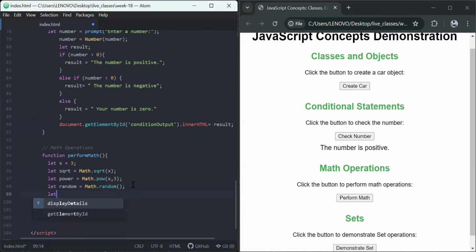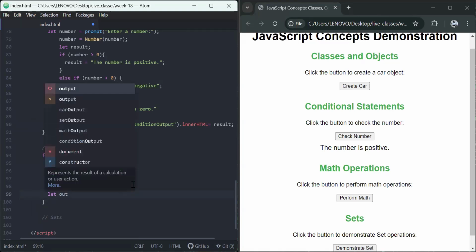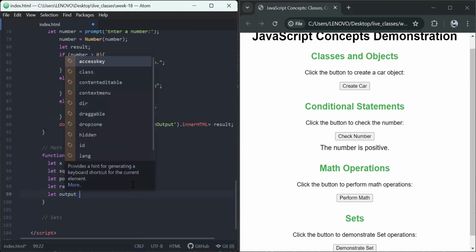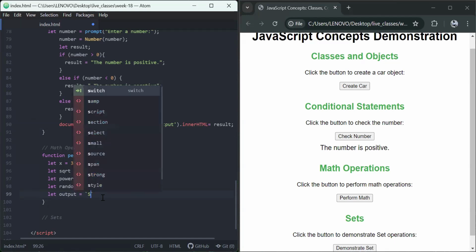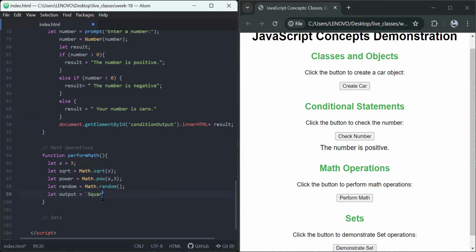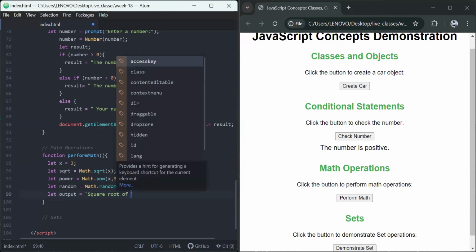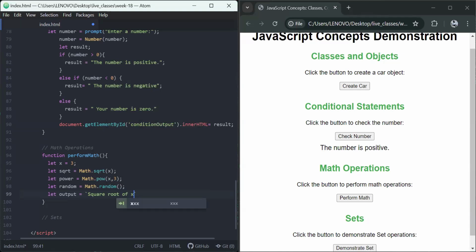So we can say, let output equal to, we're going to create a formatted string. So say let output equal to square root of x, since it's x we're using.